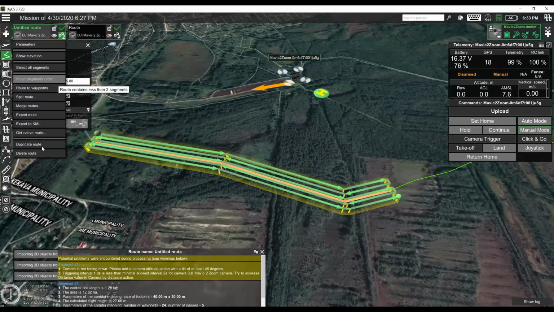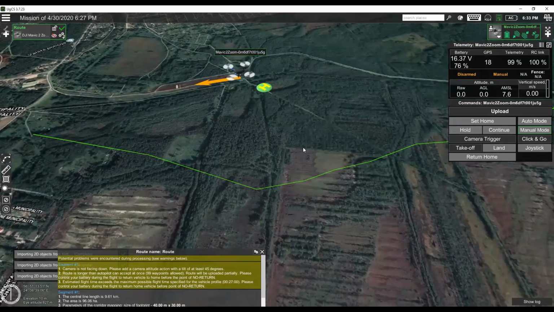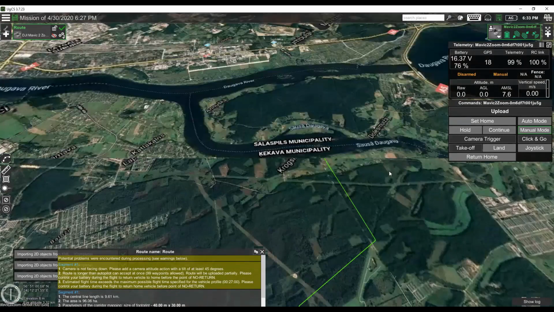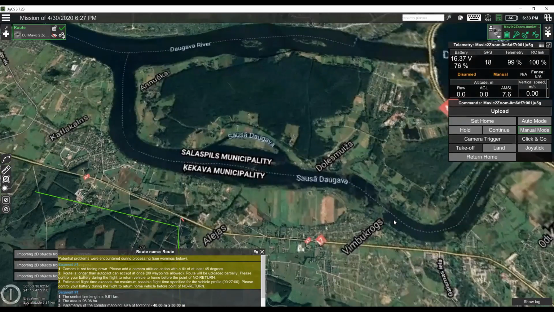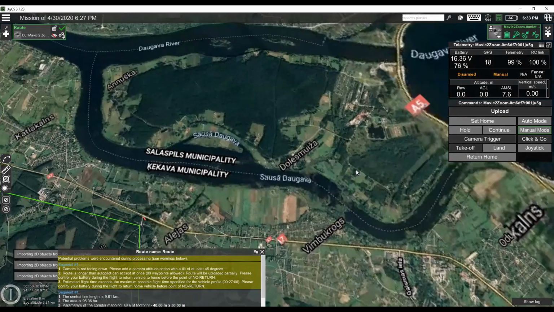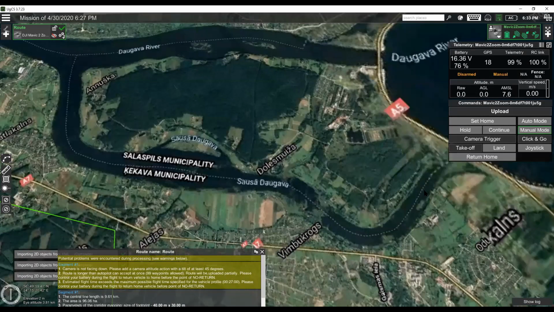The first question is how can we create a corridor mapping route if there should be a different distance and number of these parallel lines. For example, if you need to inspect a river, luckily I have the river on the map here nearby.